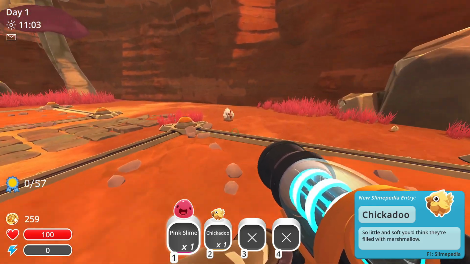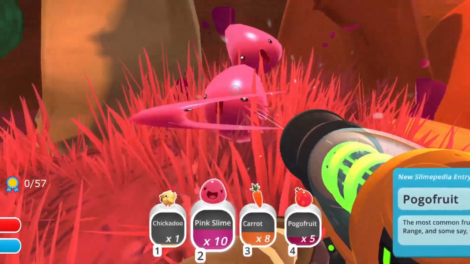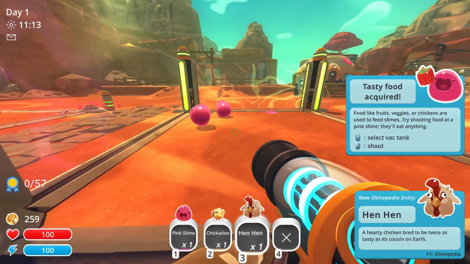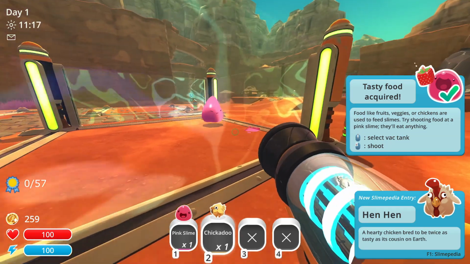I hear a chicken on the ranch and decide to vac it up. It's a hen. There are a variety of foods like fruits, veggies, and meat that are used to feed slimes. The pink slimes can eat anything, so I fire the hen at one, which produces a plort. And that is the fundamentals.